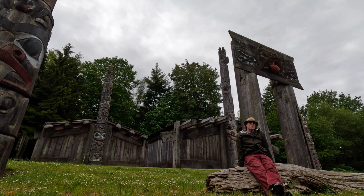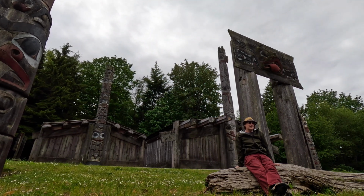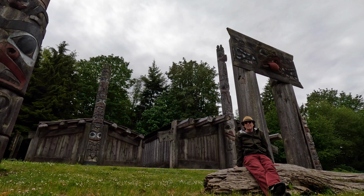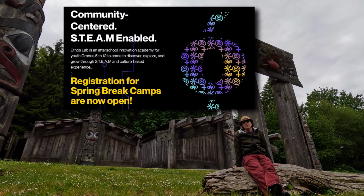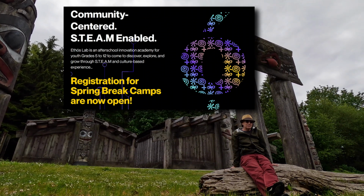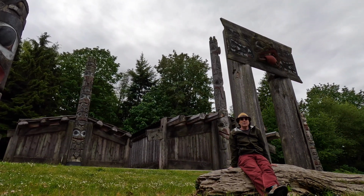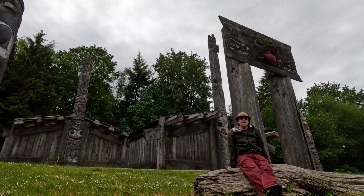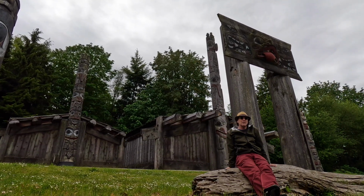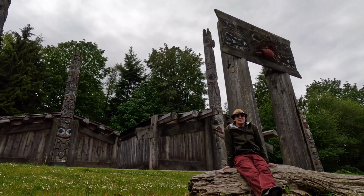Just days before COVID hit Vancouver, a new organization started here called Ethos for Youth, a youth organization, science-based, STEM-based, STEAM-based. Right at the time of COVID, they were offering a March break special camp for teens that was funded by Microsoft, and it was going to be all about, I don't know, science. I can't remember. It was a while ago. And then COVID hit and the whole thing was canceled, and Ethos went online and became an online presence during COVID and a really important resource for our daughter, who would meet with them by Zoom every week.